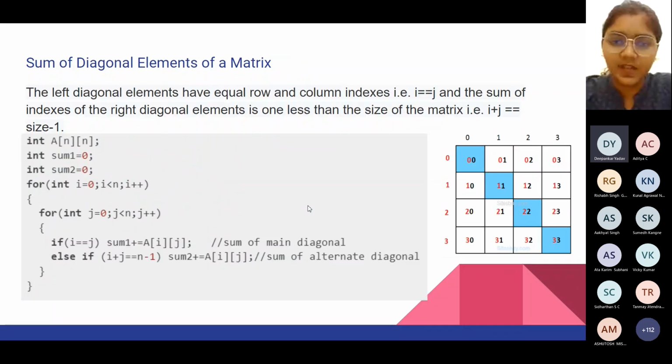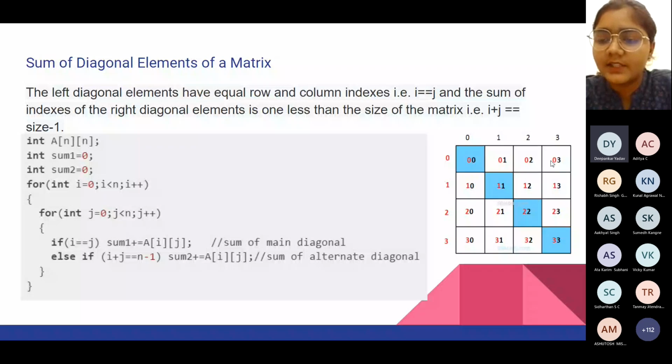So let's come to the question. It is asked to find the sum of the diagonal elements of a matrix. Let's say you are given this matrix. This is a matrix with 4 rows and 4 columns. As mentioned, the indices will always start from 0 and go till column - 1. As you can see, the main diagonal elements of a matrix always have their indices i and j equal. That is, i will be equal to j. The indices of rows and columns will be equal.